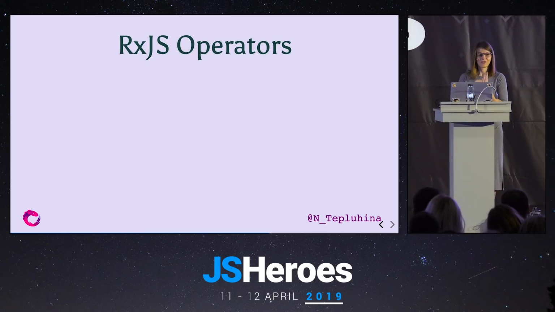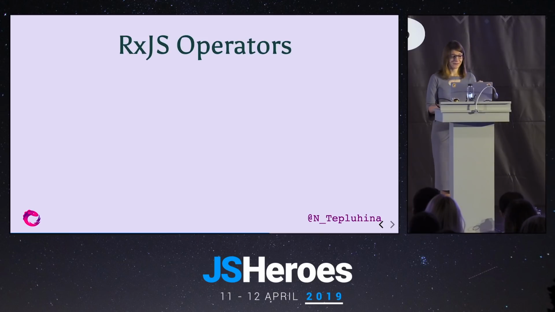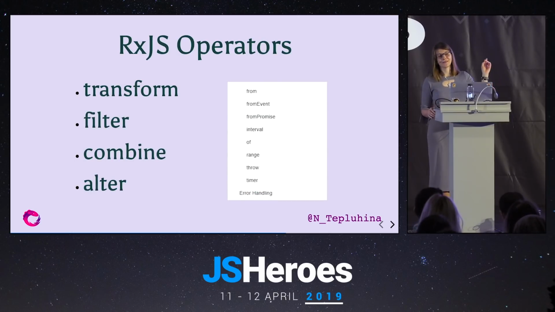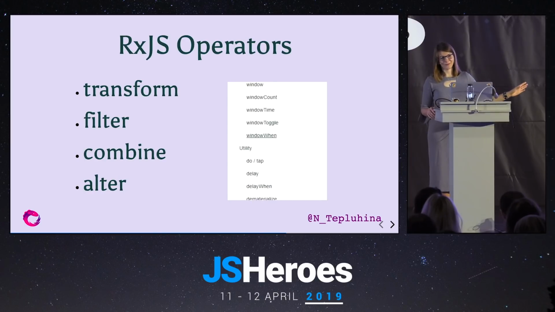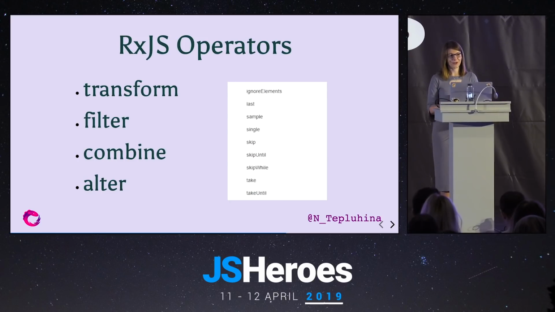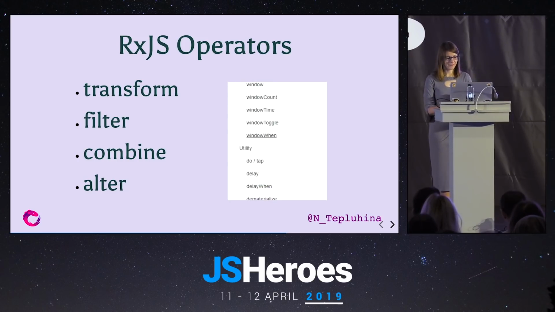Now it's the functional part of RxJS, its operators, like for Lodash. RxJS has a lot of operators to transform, filter, combine, and alter streams, and when I say a lot, it's a lot. Good thing, you don't need to remember all of them. RxJS has awesome documentation at learn.rxjs.io, so go check it.